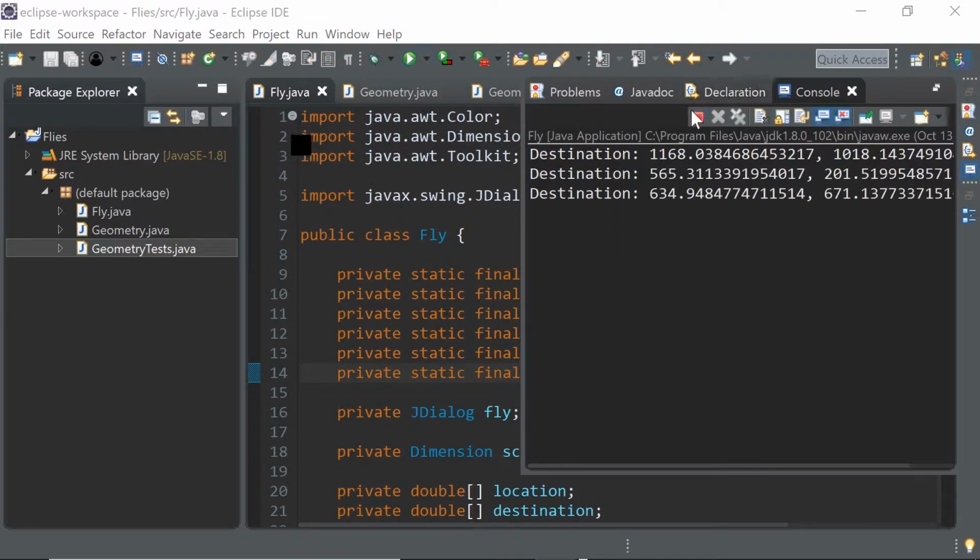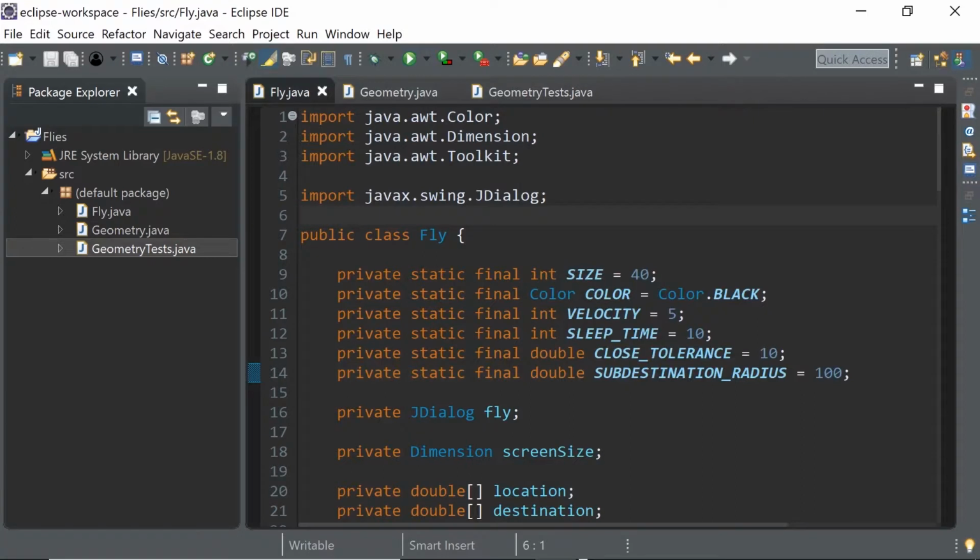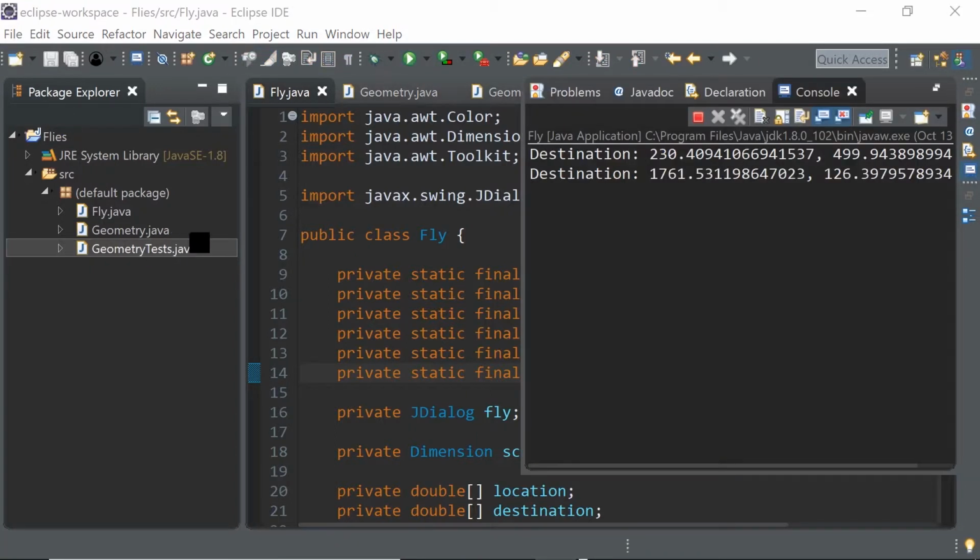So you can see that this makes the movement a little smoother since the fly isn't changing direction as often. Whereas if we were to tighten this up, say make it as small as 15, the fly is going to hug that line between the location and the destination pretty closely, and it's going to be frequently selecting a new sub-destination, so it's going to look a little erratic. It's going to mostly move in a straight line, but constantly moving around that straight line. Yeah, and that's what we see there.